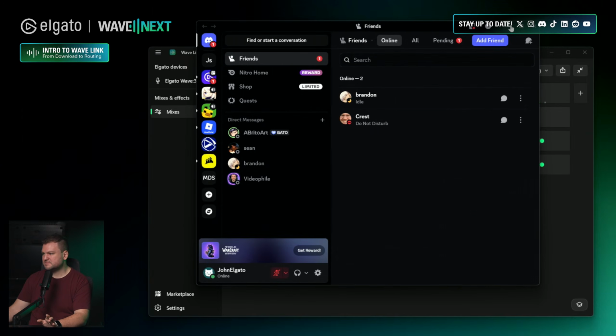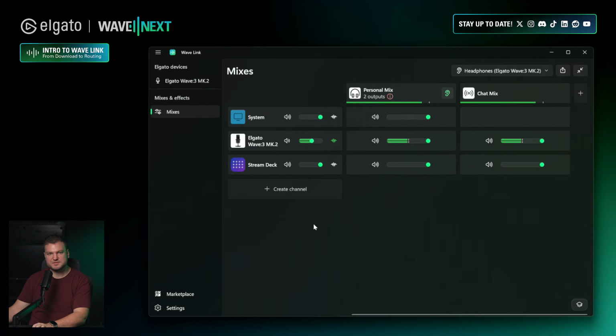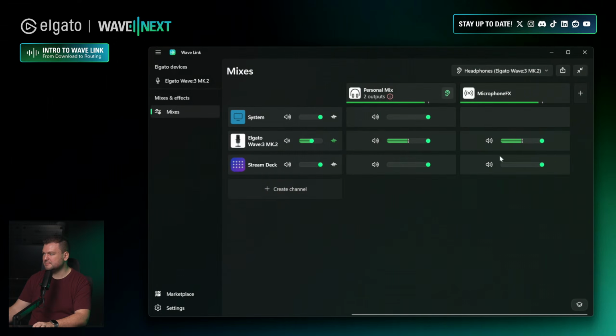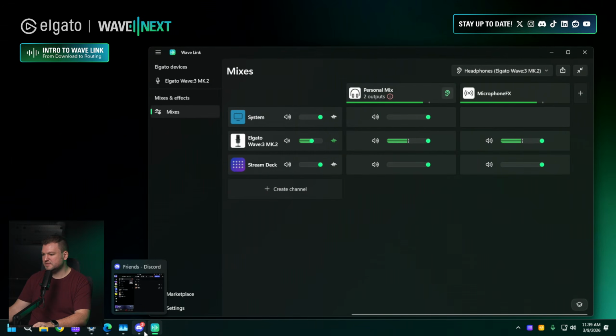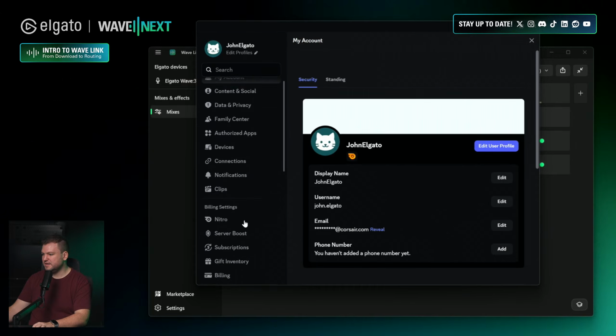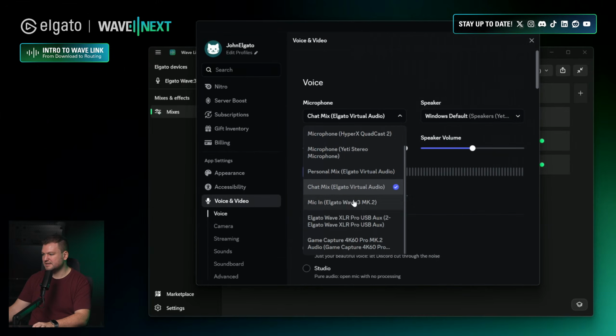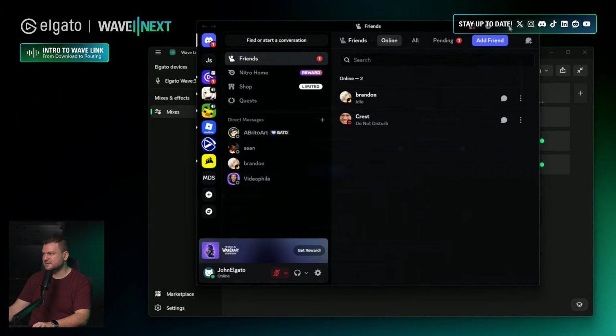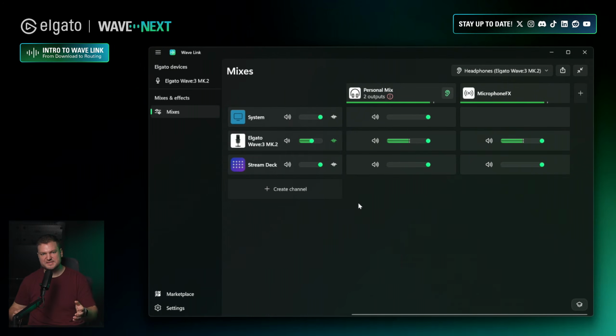If you want it to be, for your own sake, closer to Wave Link 2 with the name, that's fine. You can literally just rename this to, like, Microphone Effects, right? There we go. Now it'll be renamed, and it might take a second or two, but once you go back into Discord, it will then have a new name there. Yeah, it does take a second to update. But essentially, that's how you do it. It's really simple. The big difference is that it's just not made for you right off the bat. You just have to either take a mix that you already have in there or just make a new one and add that into Discord.